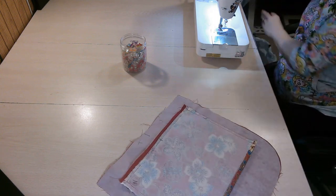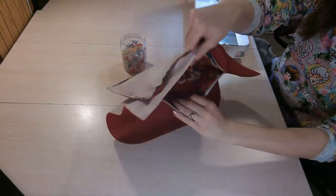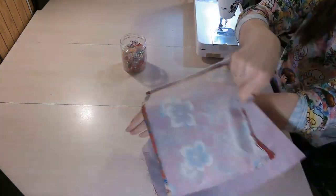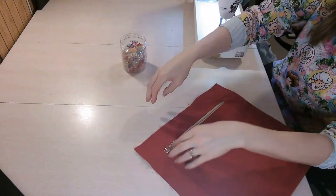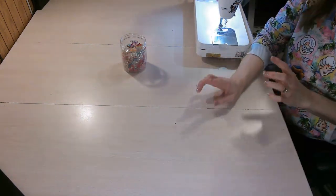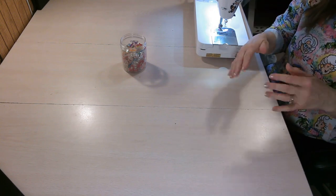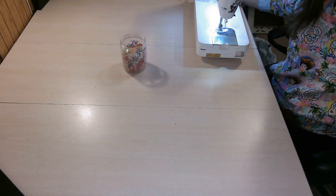Just like that, and now our zipper pocket is complete. We can look down and see inside our pocket. And you want that opening there so when we turn the bag right sides out. Now this bag does have two turning methods, or two finishing methods. I'll explain that to you when we get to that step.